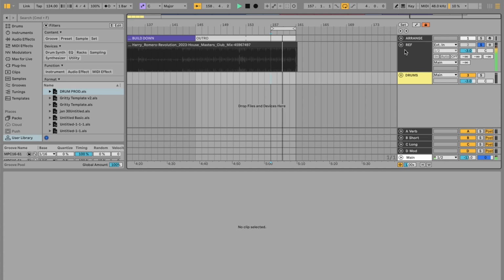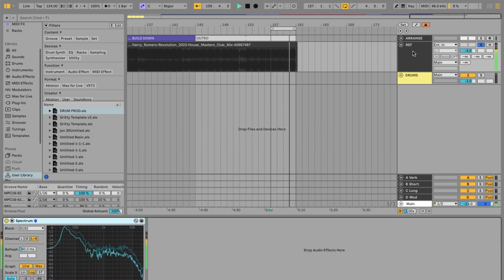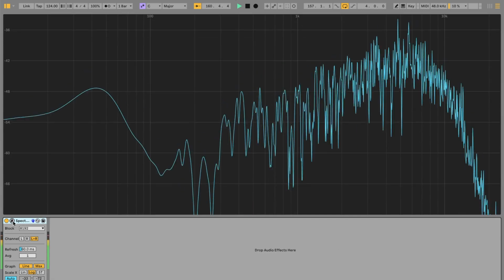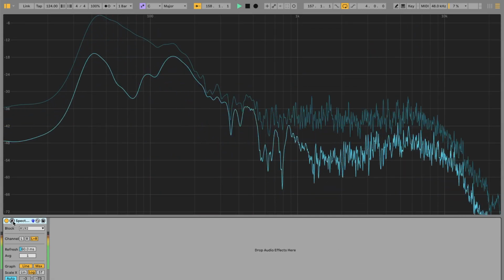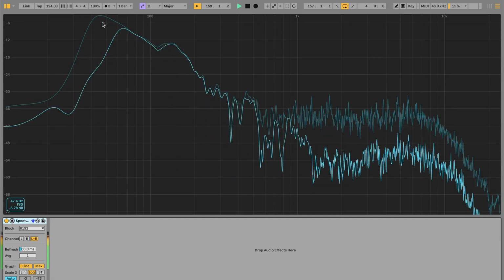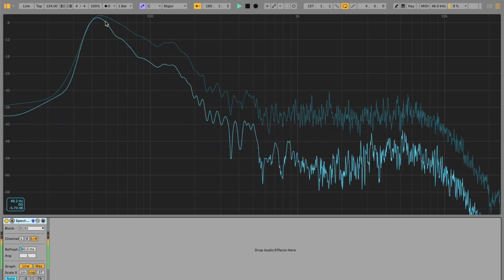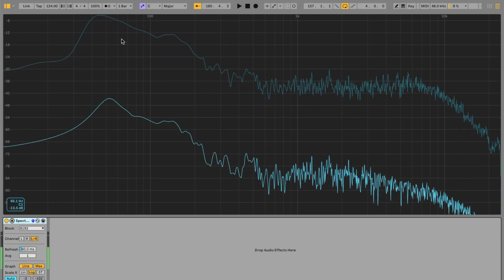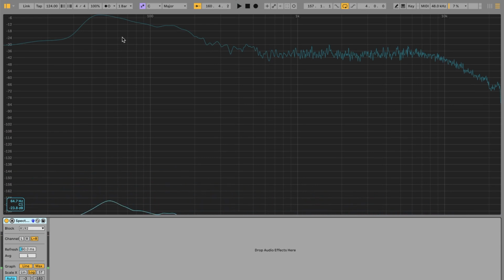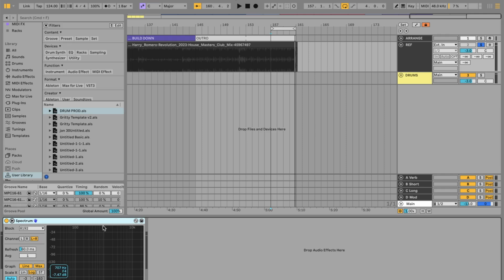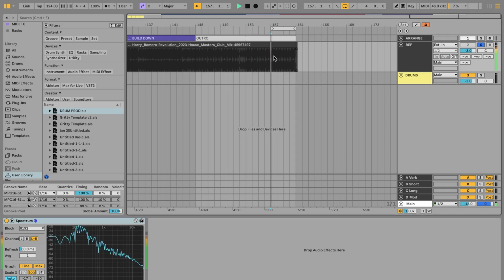What you'll also want to double check is if you click into the reference track, I have this spectrum analyzer here. And with this, we can see that it's a full track. So sometimes during the intros and outros, they might kind of remove some of the lows of the kick as a way to kind of make it easier for DJs to mix in and out of. So having the spectrum on here, as we have in the template, you can use this to see that it's the full kick playing.